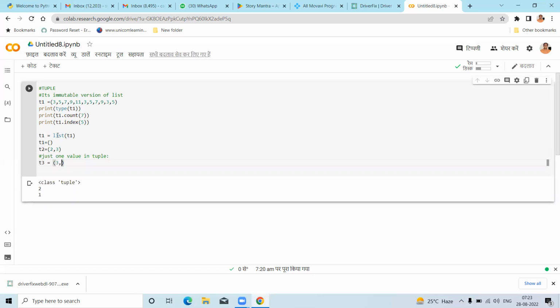This is only when you are entering only one value to tuple. You have to say comma, otherwise it will treat as integer. For no values, blank open and close bracket is fine. More than one, you can give the way you've been doing. But only one value, you have to say value comma.